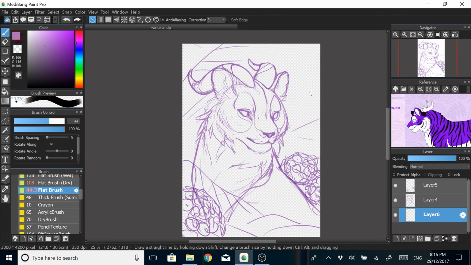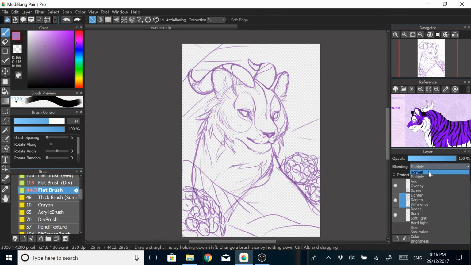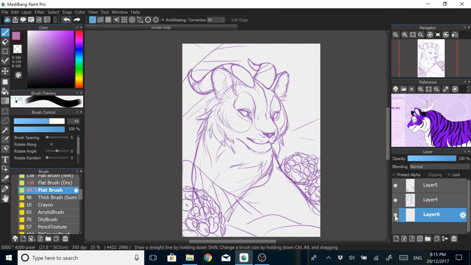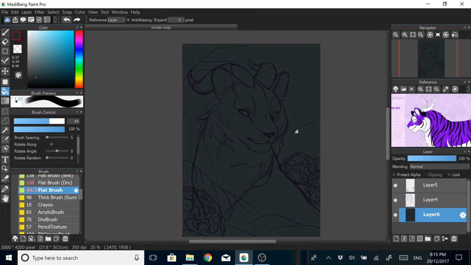Now, this is the piece that I'll be using to demonstrate the fur painting techniques. Like most of the art on my channel, this is a commissioned piece, and I just thought it would be the perfect character for this tutorial because we have this nice variety of fur lengths across the character. The fur on the face is a little shorter, and then towards the cheek and the neck, it gets a little longer and thicker. Anyway, I thought this would be a great opportunity to show you a few different methods to paint different textures of fur.